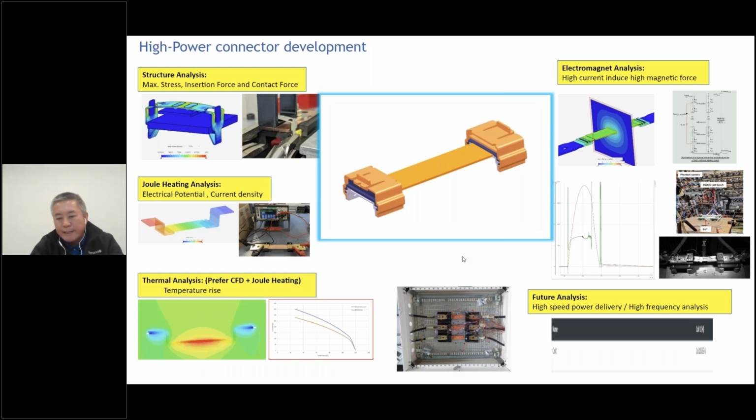Like I said, for the latest short circuit test, you need to run the short circuit test in the battery pack. We found out the short circuit test will induce a huge current in a really short time, sometimes like 15,000 amps in milliseconds. That creates a huge magnetic force, which will impact your joint, whether you bolt it down, weld it, or use a connector. We will be able to use the SimScale electromagnetic analysis for our connector analysis.